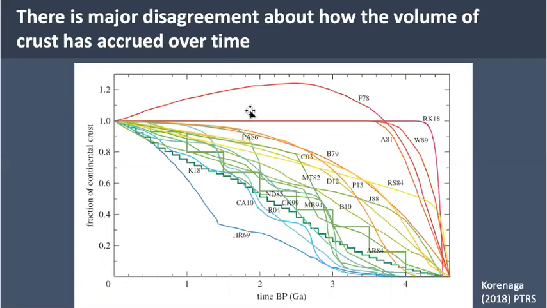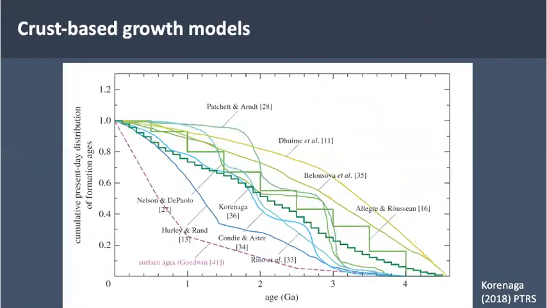The red and orange and yellow models that are kind of warmer colored here are conceptually ones that call for early establishment of a large continental crust reservoir. Here's the Rosas and Cornaga one we were just looking at, and then some sort of maintenance of that volume over time. These colder colored ones are advocates of protracted crustal growth, where the continental crust reservoir grows incrementally over time. As Jun Korenaga has recently pointed out, though, you can classify all of these models in different ways, and so they don't really belong on the same plot together.